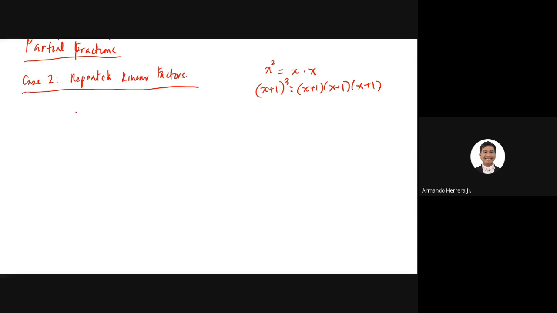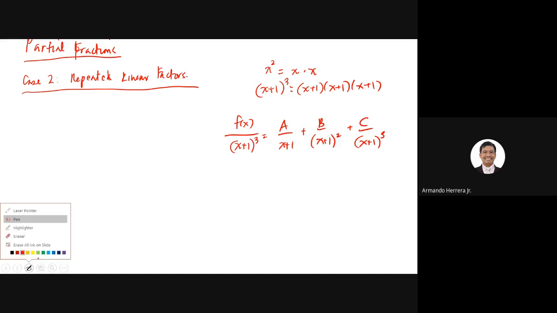So therefore, ang mangyayari sa atin, kapag ganyan ang scenario, so say for example, I have here a function of x divided by x plus 1 to the third power, so that is equal to an arbitrary constant a over x plus 1 plus b over x plus 1 raised to the second power plus c all over x plus 1 to the third power. So since you have reached that exponent, doon ka na mag-i-stop. So remember, the degree of the denominator determines the number of arbitrary constants to be solved.